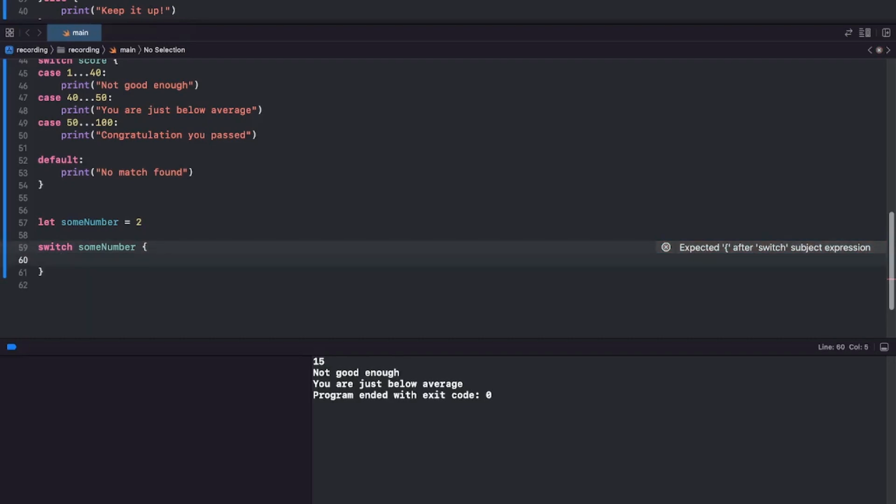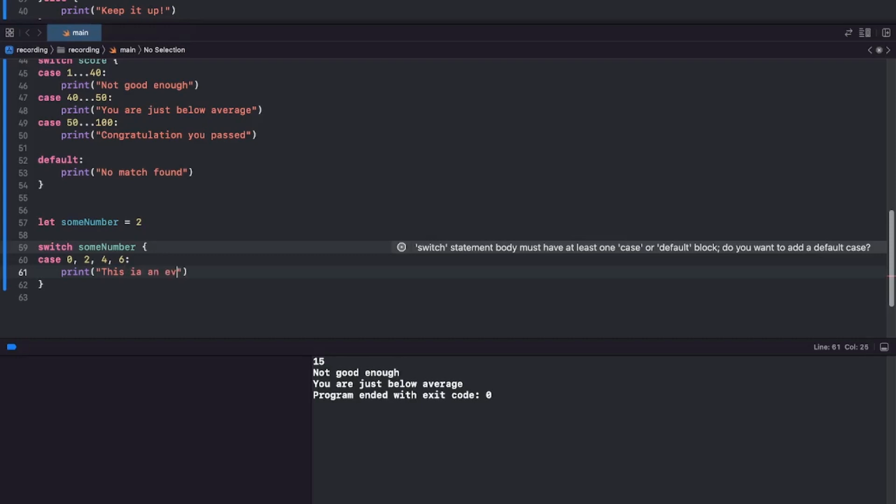Now let's define a compound case. Let's say for 0, 2, 4, 6, I want to print, this is an even number.